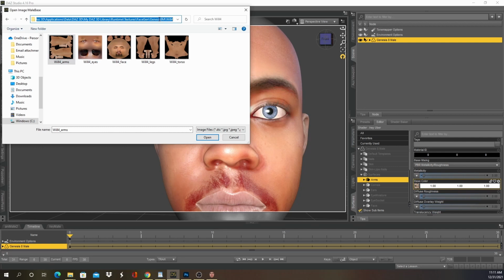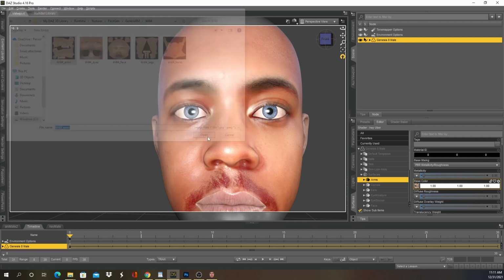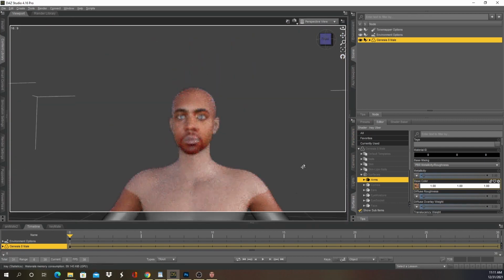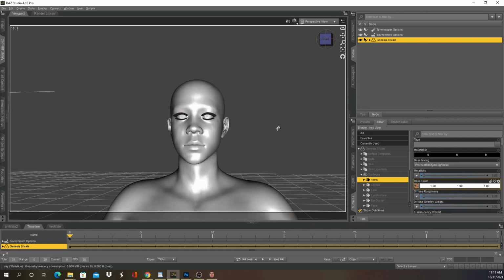So what you can do is go here, select that, and hit Control-C to copy that directory, so you don't have to do it every time. Now apply the arm texture. Let me zoom out here so you can see that's changed.